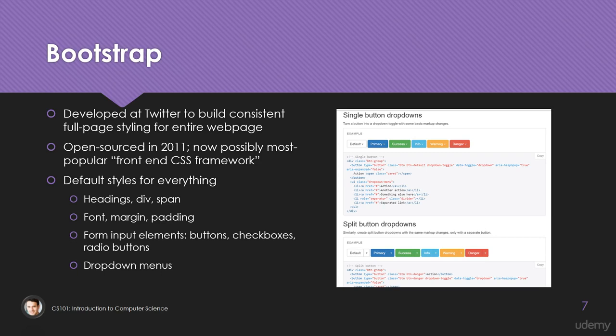So the idea is, even if you're not a designer, you will be able to build a good-looking website using the Bootstrap CSS library. So you simply import the Bootstrap library, and you can build buttons that look like this on the right. You simply apply a class from the Bootstrap library, and you're up and running. You have a very good-looking website in no time, and you don't have to worry about a lot of the design elements because Bootstrap gives that to you.